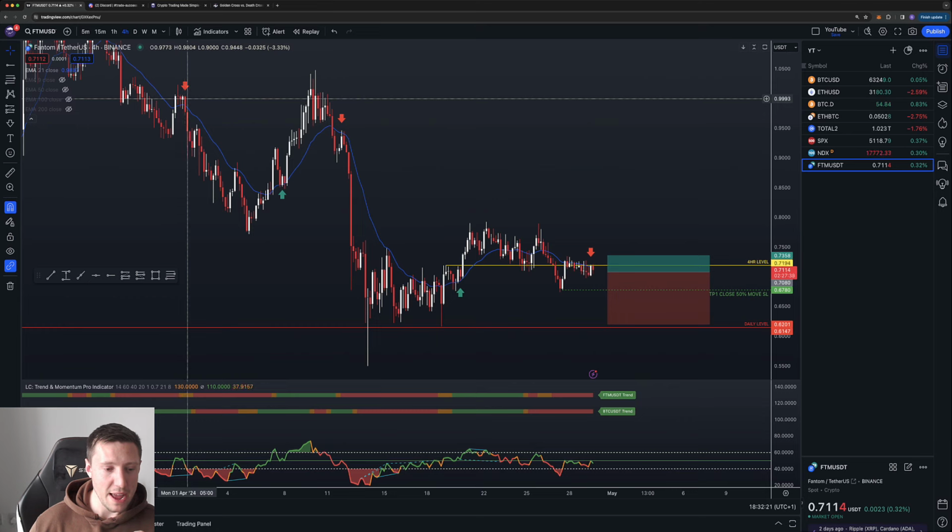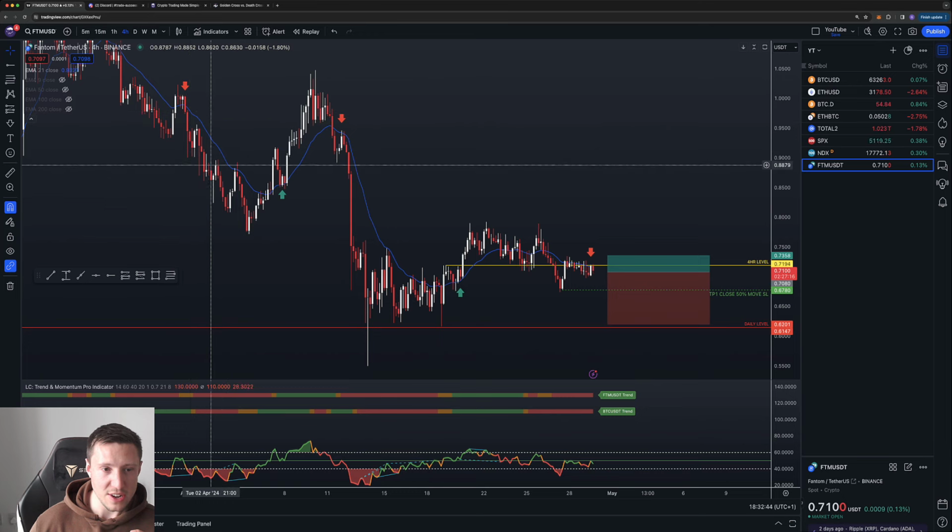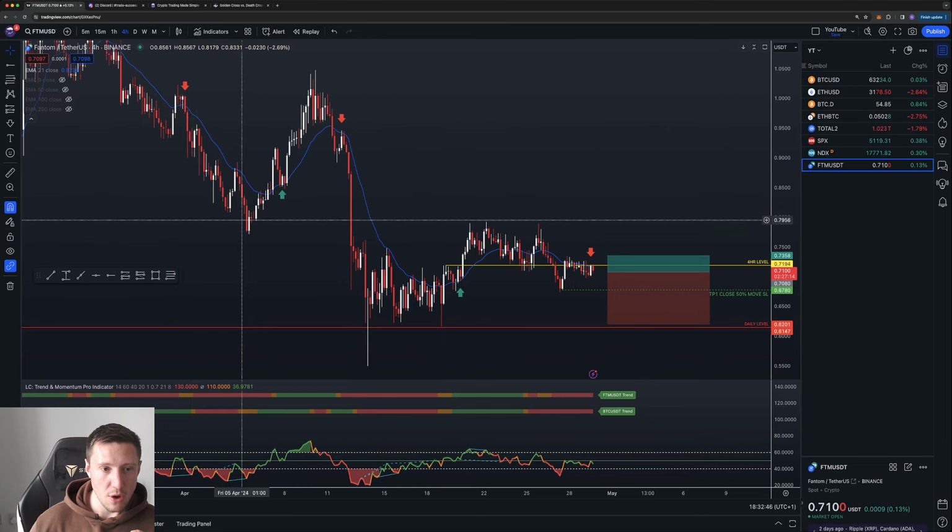So back here on the 1st of April, you can see price was above the moving average 21 for a little while. Then we got this drop below. We closed below it. The RSI closed below the 50 mark. We were in an orange trend coming from a red. BTC was still in the green. However, if you took the risk, it would have paid off. As you can see, a nice breakdown from there.